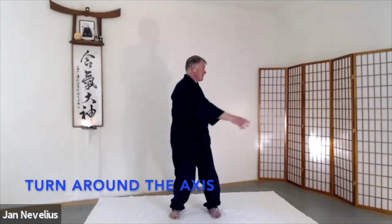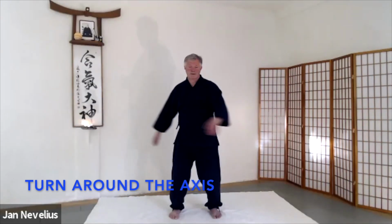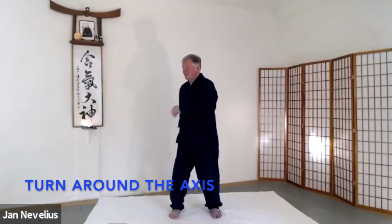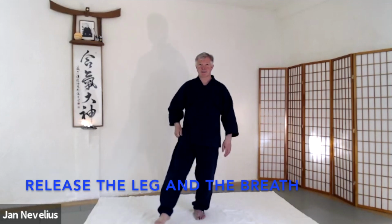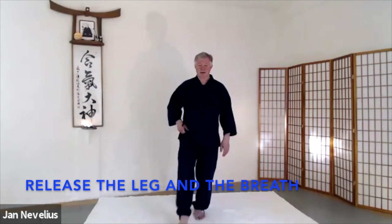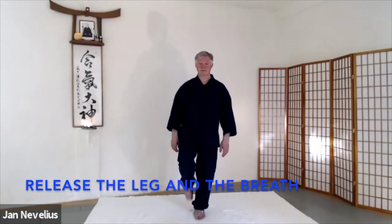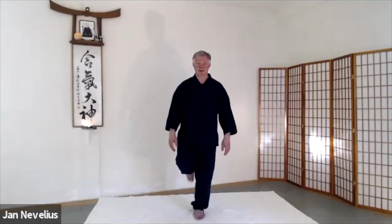Turning around our axis, relaxing. And slow down. And stand on one leg. Keep the balance down and up. And release the other leg. Release the leg and the hip joint. And start to kick. You kick and you relax the hip, you relax the leg, you relax the knee and the foot, and relax your breath.